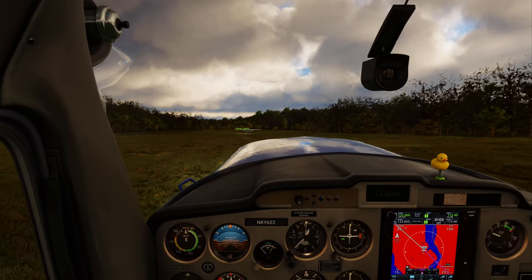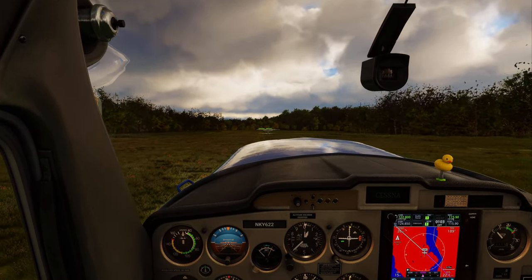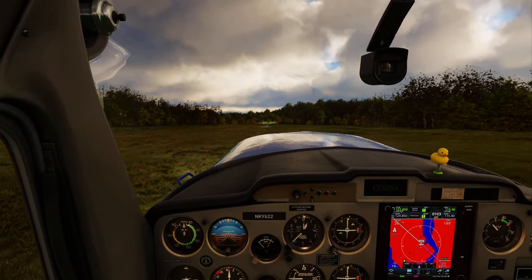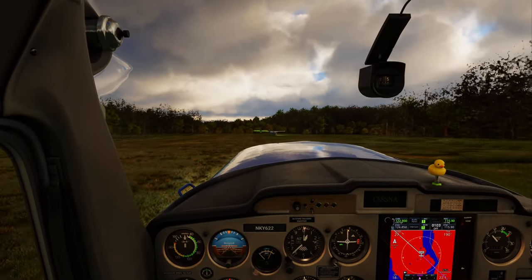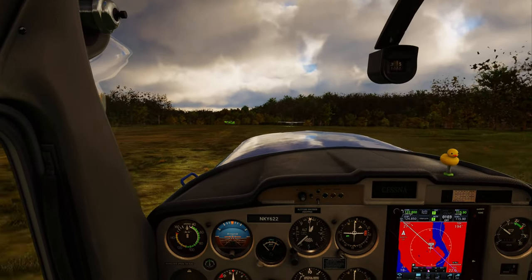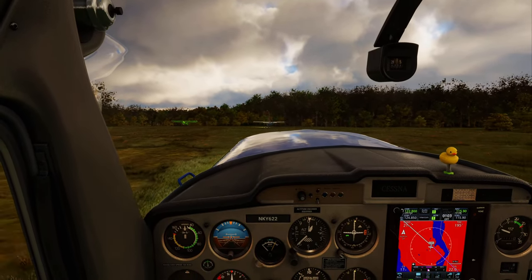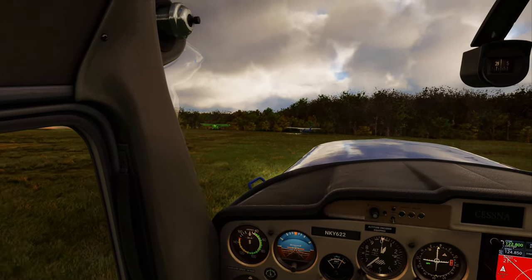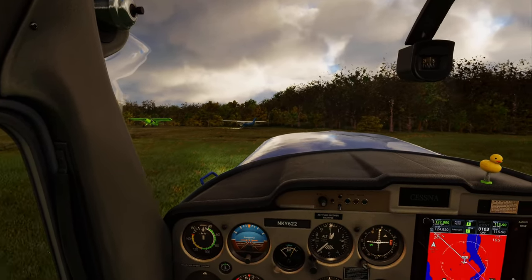I want everybody to know that this was completely random how I picked these airports. No one's going to believe you. Yeah, I know. No one's going to believe me. That's fine. But my typical style is to find airports along the way between point A and point B that are fairly close, and this just happened to be one of them. This might be my best choice yet. All right, am I good to take off? As long as the runway's clear.